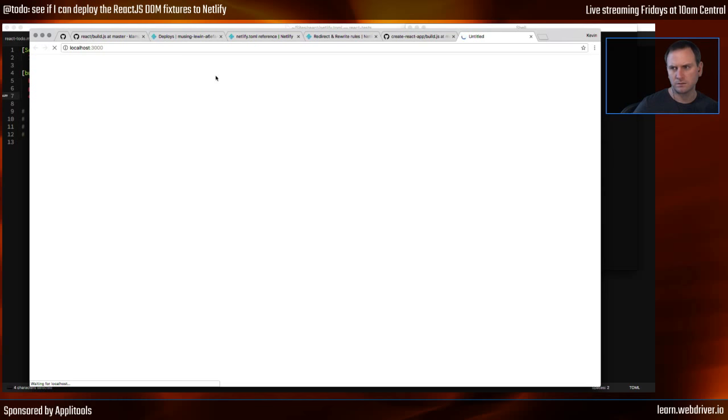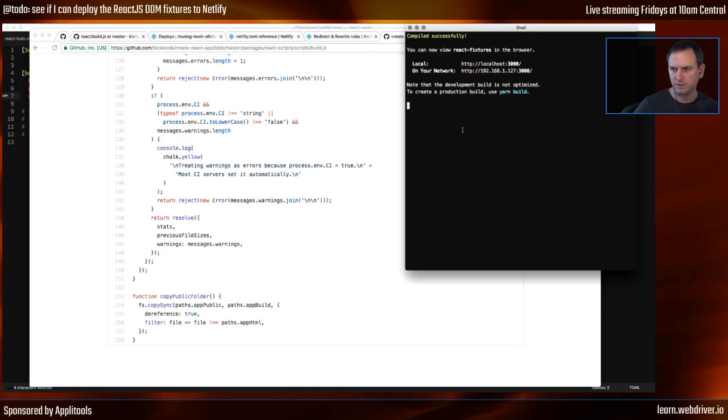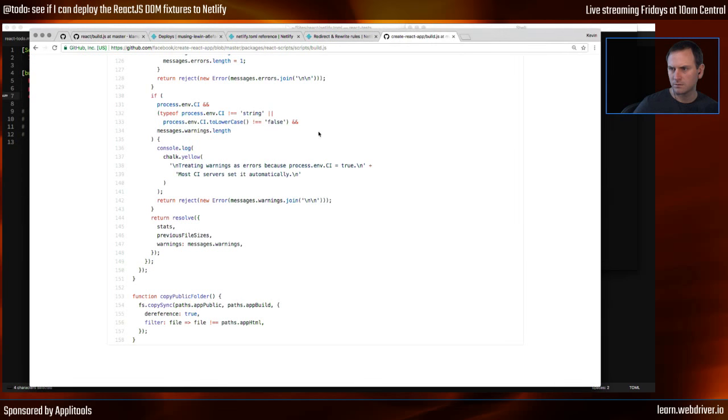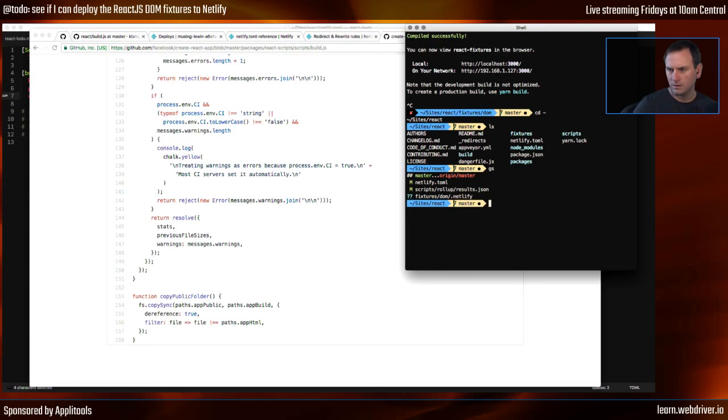Yeah. So I don't want to do start because I don't want a local environment started up. I want Netlify to do that. So that's what I'll do through the build. Okay, let's go back there. Fixtures DOM .netlify. I don't want that .netlify file.